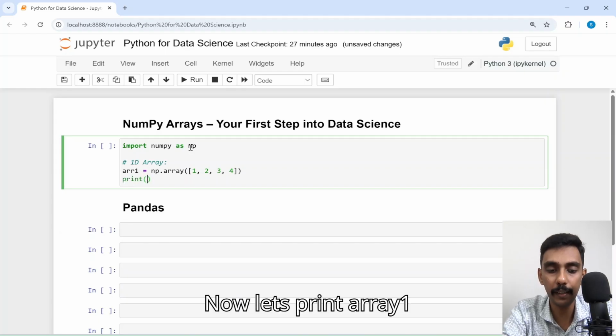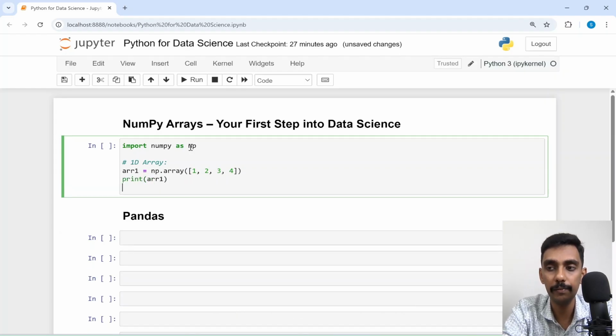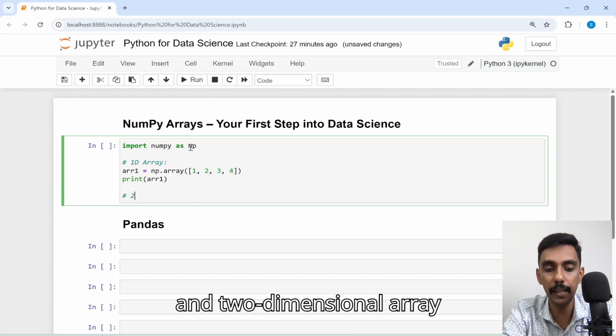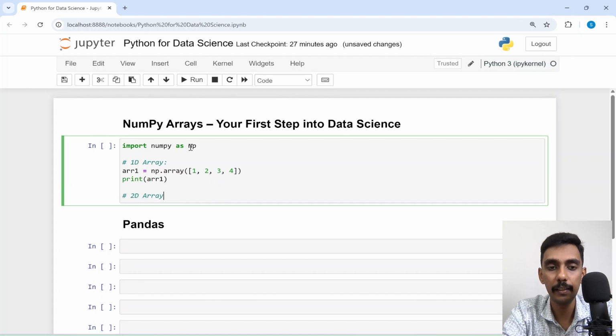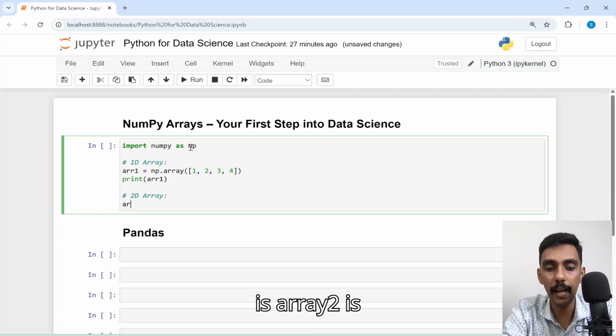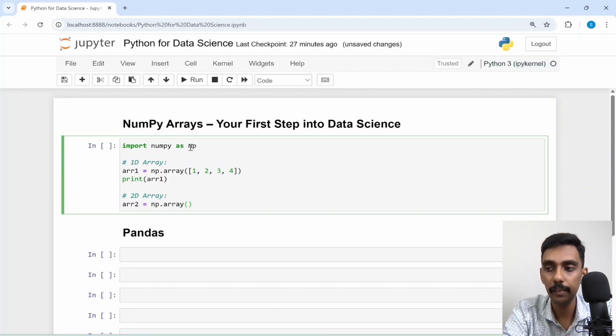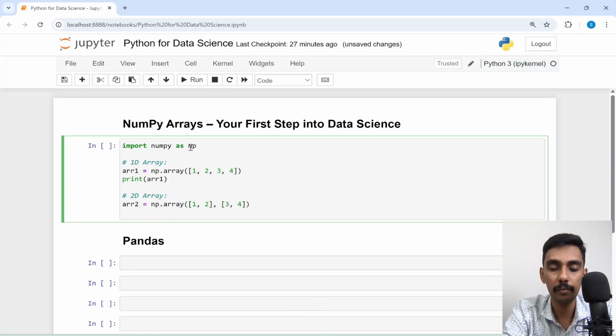Now let's print array1, and a two-dimensional array: array2 = np.array of 1, 2, 3, 4. Now let's print array2.